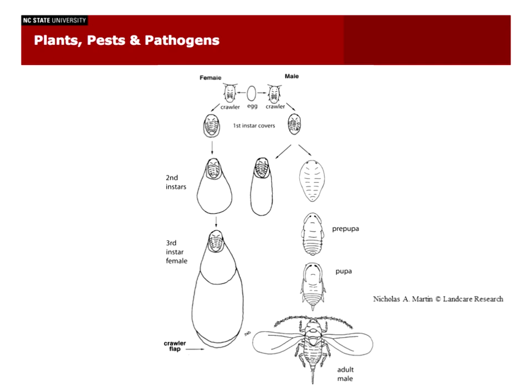So here's just a general life cycle. This actually applies to a lot of scale insects, but this is specific for armored scales right here. So basically you have an egg. It's going to become a crawler. You can't tell the difference between the crawlers. Even the first instar crawlers, they kind of settle down, and it's difficult to tell. Then you get the second instar. This is a female that's going to develop into a similar-looking third instar female and adult. Whereas the male will settle down, and inside there will be a developing, basically a feeding stage, but then develop into this pre-pupa, pupa, and then an adult male that is fly-like.